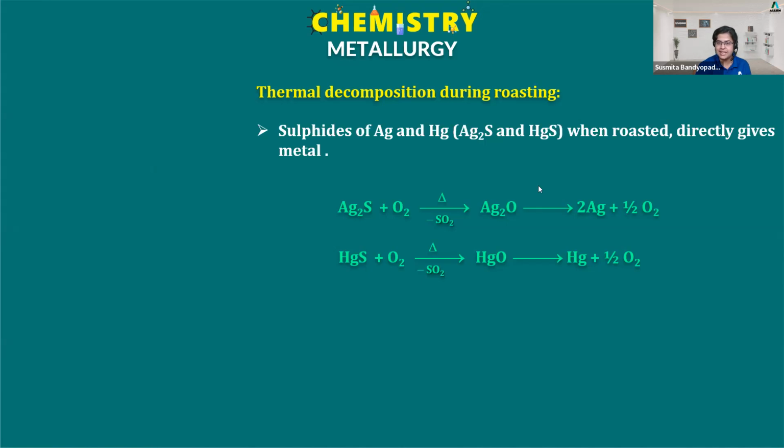So what's the purpose of calcination? Basically from the concentrated ore, so that we get the metal oxide free of moisture, impurities, volatile oxides, non-metallic impurities, organic impurities, all the impurities will be oxidized. CO2 will be liberated. Water of crystallization will be lost. Just the anhydrous oxide. The same purposes of roasting also, but calcination is in a limited supply of air or oxygen, roasting in the presence of excess of air or oxygen. Roasting for sulfide ores, calcination for non-sulfide ores.